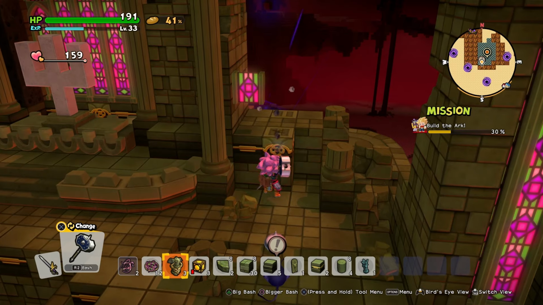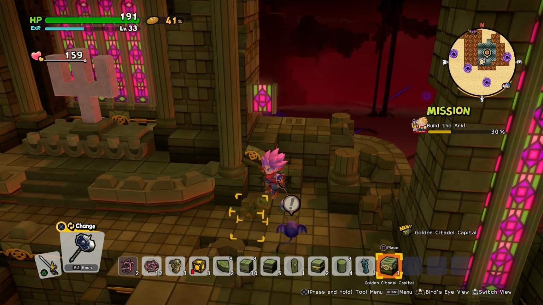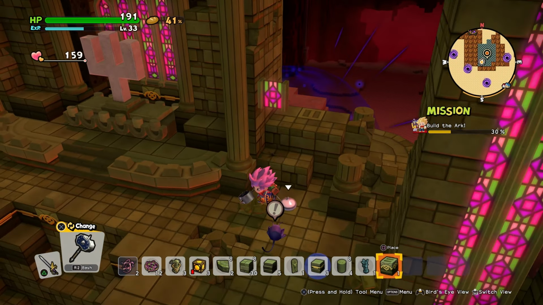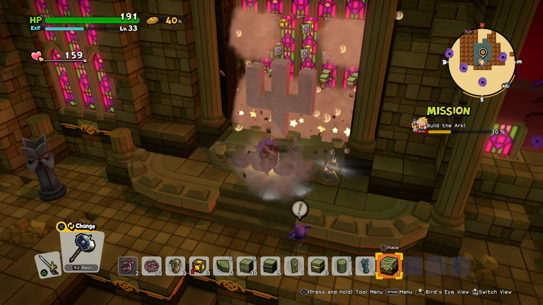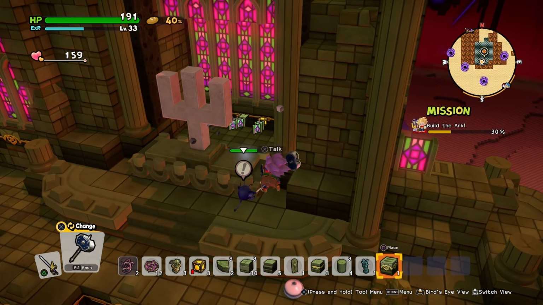Citadels. Oh man, that's a weird looking block right there. What is that? That is Golden Citadel Capital. I guess there's nothing we can't break now with these hammers, I tell you. Or with this hammer. Oh, I just destroyed your church, man. Yes. Oh, can I even get back there?